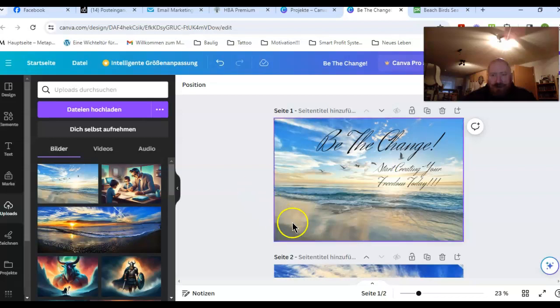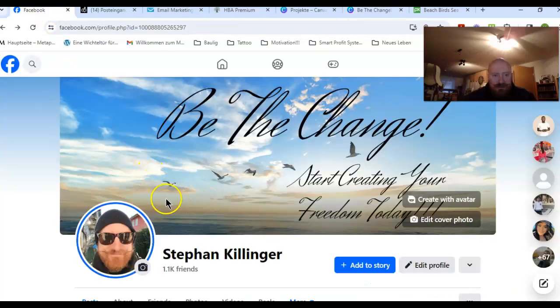but you have to be aware that if you load it up to Facebook, then here will be your profile picture. So you don't have the text here. And one other advice is always check on your mobile phone how it looks, because in the mobile phone the picture of me, the head here, is much bigger, and I don't want to cover the text here. So here on the PC it's okay, but check the picture on your mobile phone.